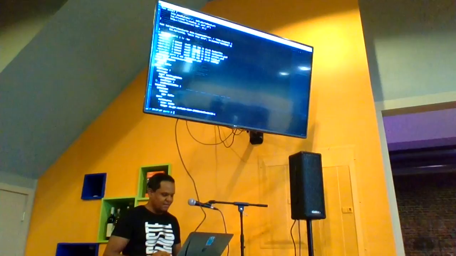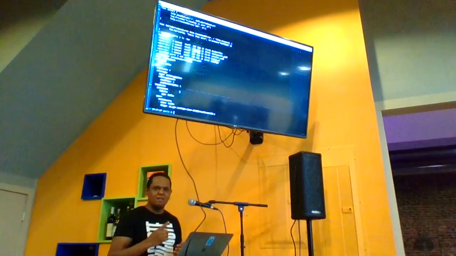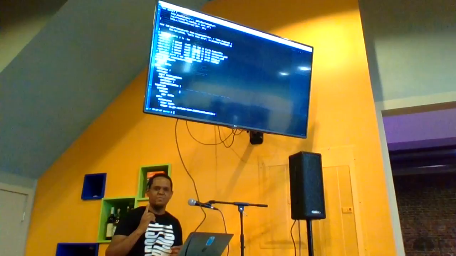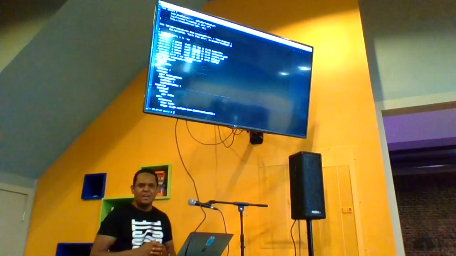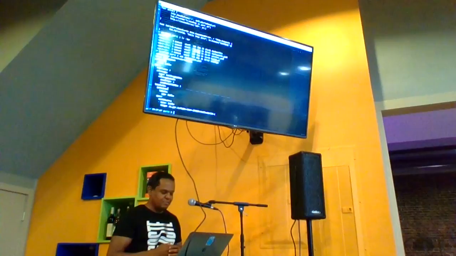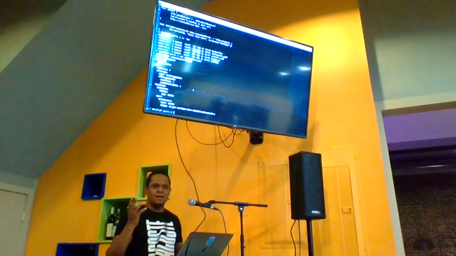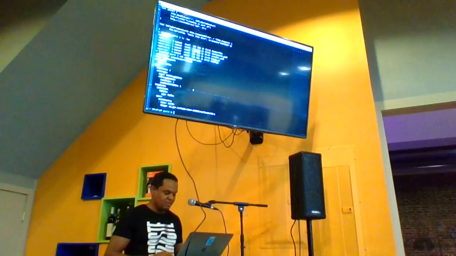If I have 10 replicas and I say, okay, I want only one unavailable, Kubernetes will kill one and create one. It will kill one, it will create one, because only one should be unavailable. You can play with that depending on your application. If you don't want any replica unavailable, you can put 0. If you want to speed up your deployment, you can set the max surge to something like 5. If you have 10 replicas, 5 pods will be created at the same time.